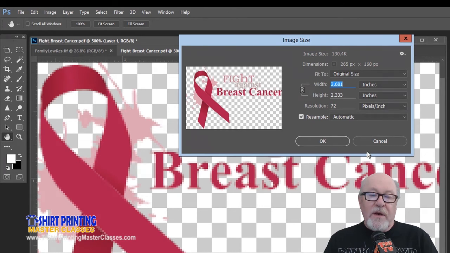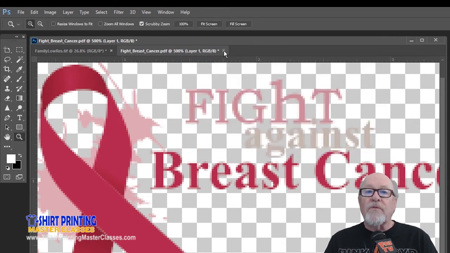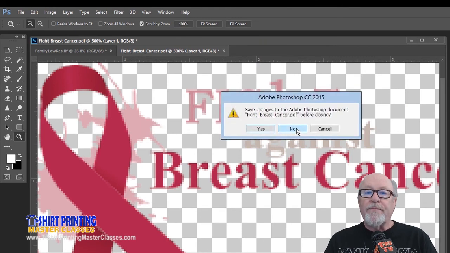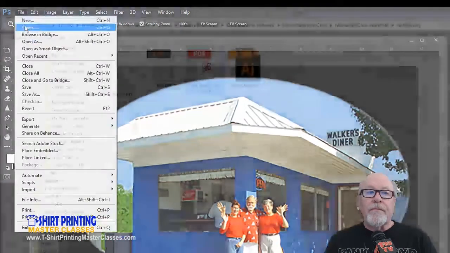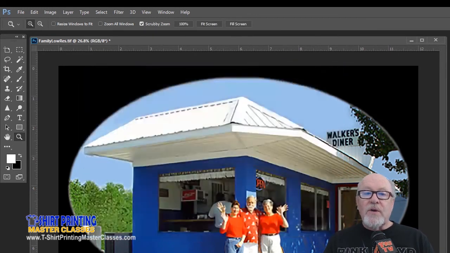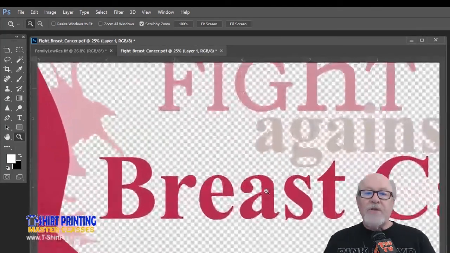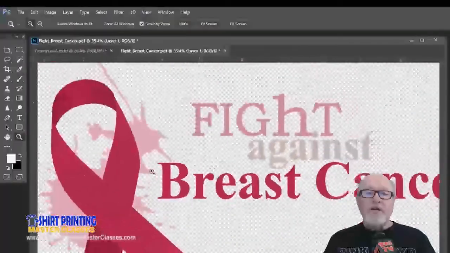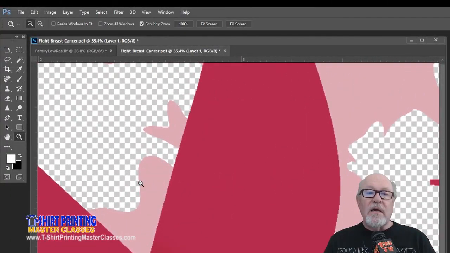Now we can upsample this, but that would be silly because we have screwed this file up by just how we opened the file. Let's open it up again. I'm going to close this file out. We'll open it up one more time. Now we're going to uncheck anti-alias, make the resolution 300 dpi or higher if you're a vector snob. Physical size about t-shirt size, and say OK. And now we zoom in. And now we have sharp edges that are clean.